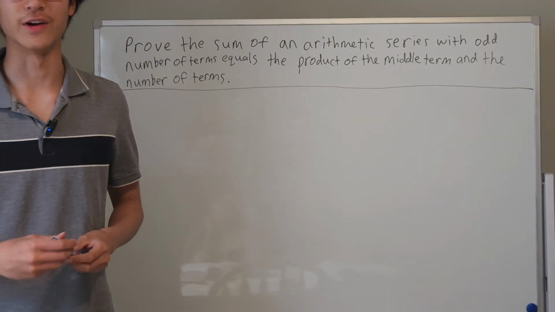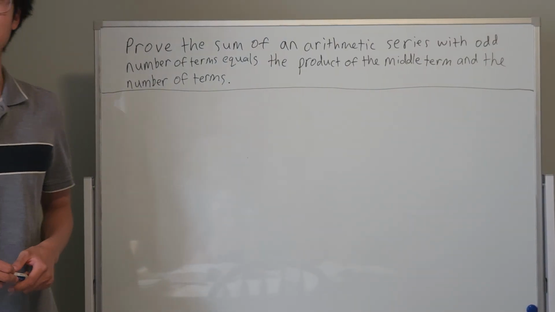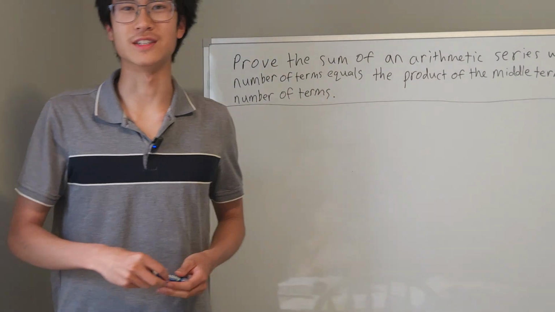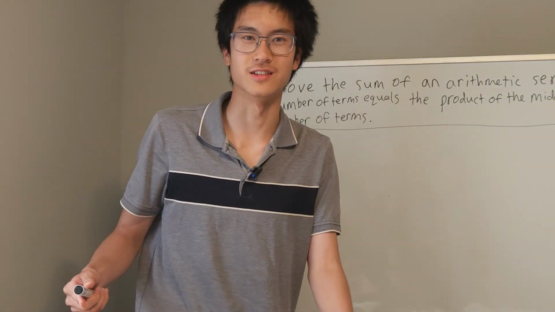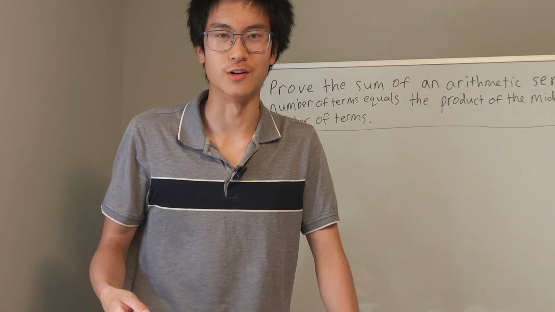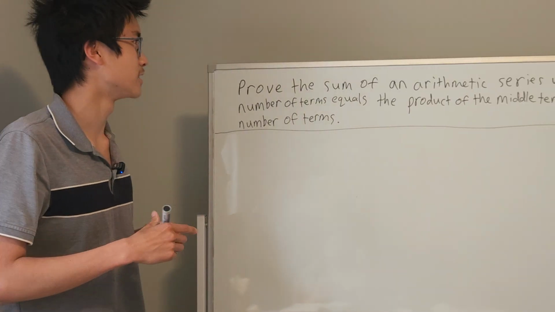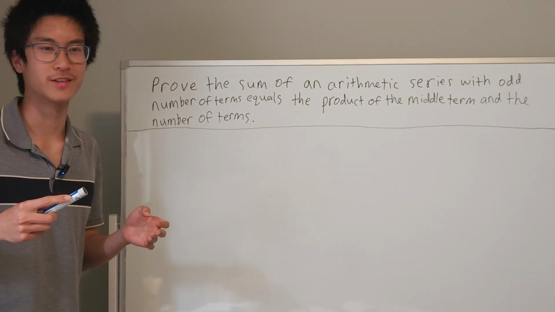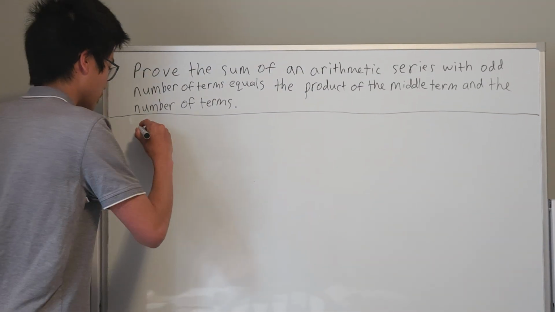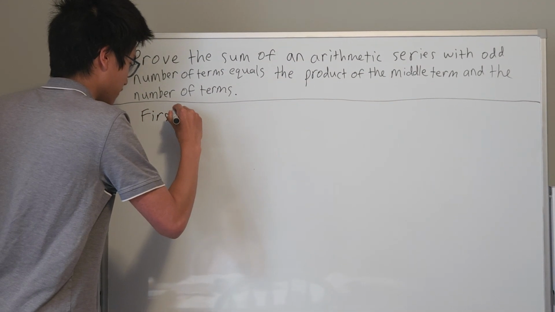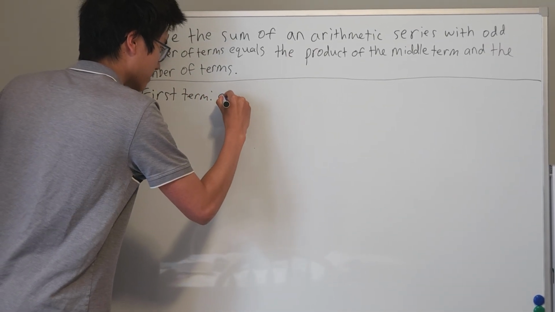When we are solving problems involving arithmetic series or geometric series, it is always a good idea to use variables to represent the first term of that series, its common difference or common ratio, depending on whether the series is arithmetic or geometric, as well as the number of terms. In this case, we want a variable which represents the first term of the arithmetic series. So let the first term of that arithmetic series be a.